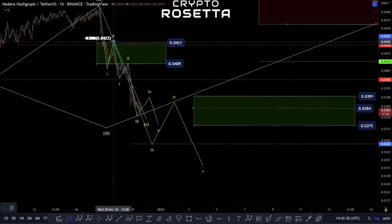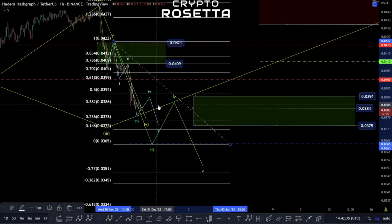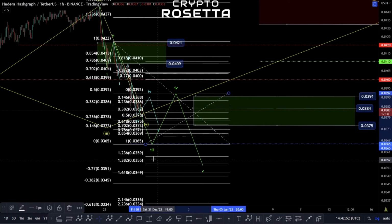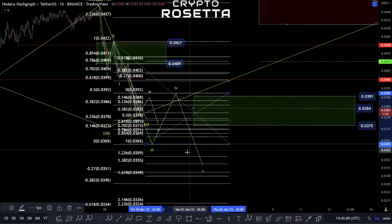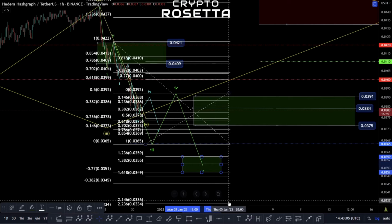If we do manage to move down into that area, basically what we'd be looking for is a move back up potentially into this 0.386 area to this 0.392 as a maximum for this fourth wave, and what we'd then be looking for is that continuation to the downside. If we do manage to reach this impulsive trigger, the target area for this move would actually be this 0.359 to this 0.349 area. That would be a typical zone we could look to target out with this as a fifth wave if this plays out like this.